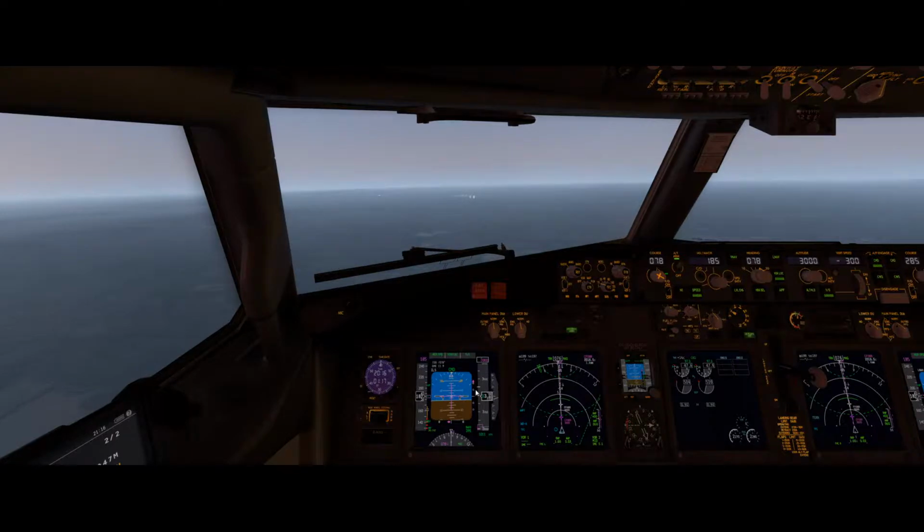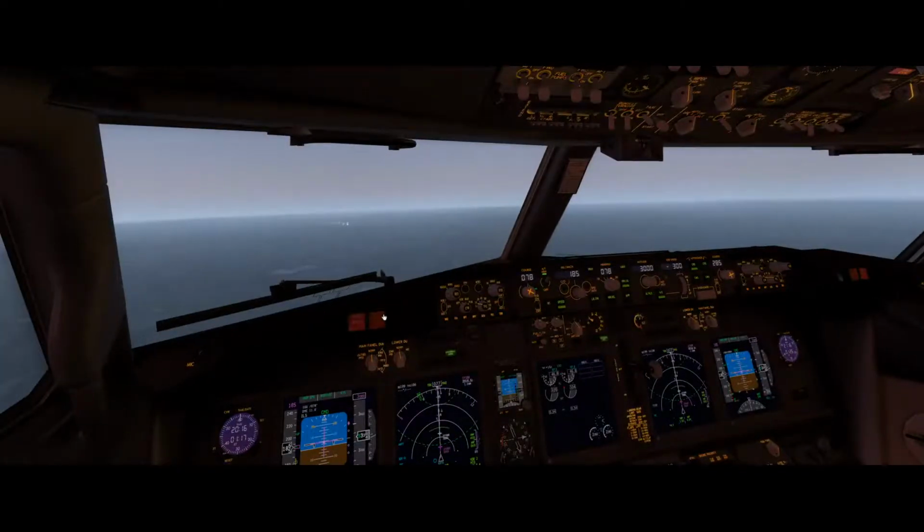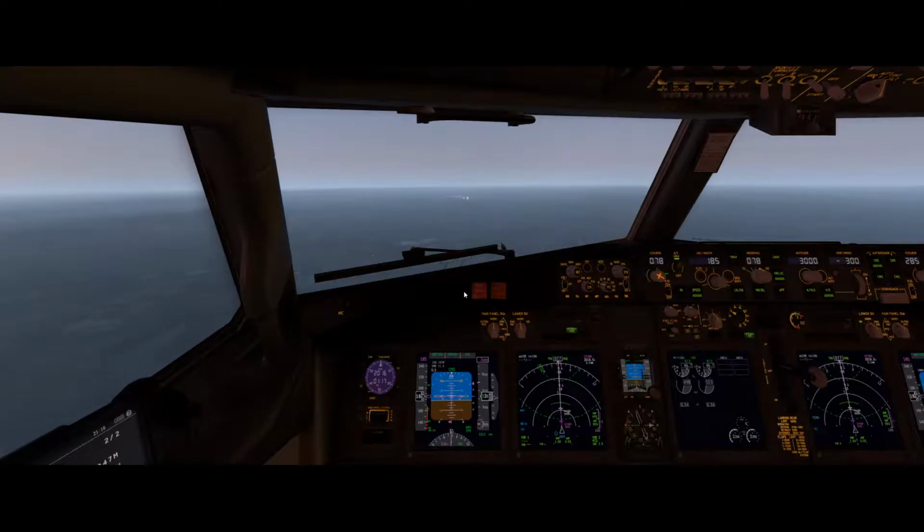Oh, it should be working now, sorry for that. 13, thank you, fly heading 325. 325, 7 Delta Hotel, time slot late, 7 Delta Hotel. Contact London Control 132.175. Goodbye. 132.175. Works out quite nicely. 7 Delta X-ray, speed 160 knots, maintain until 4 DME. 160 until 4, 7 Delta X-ray.